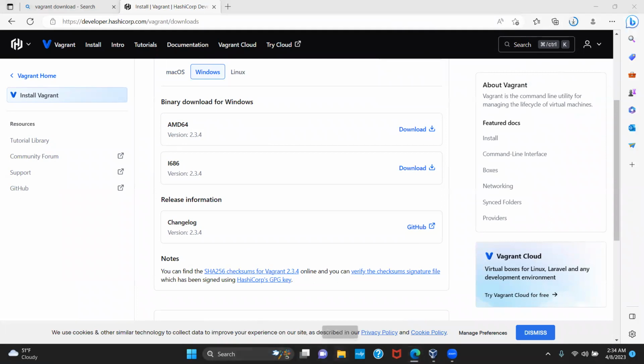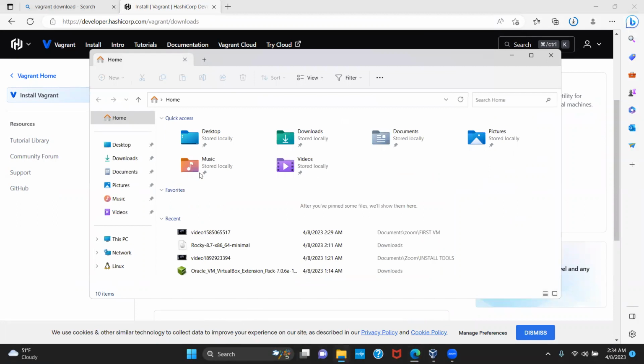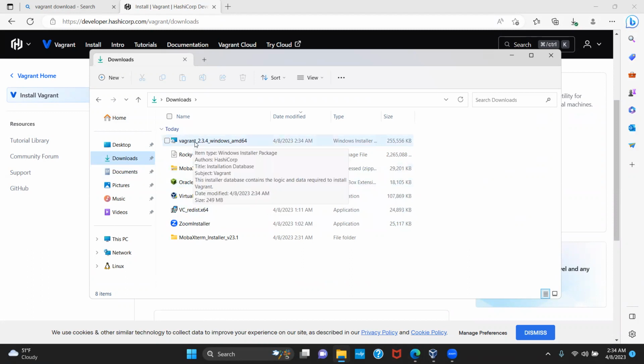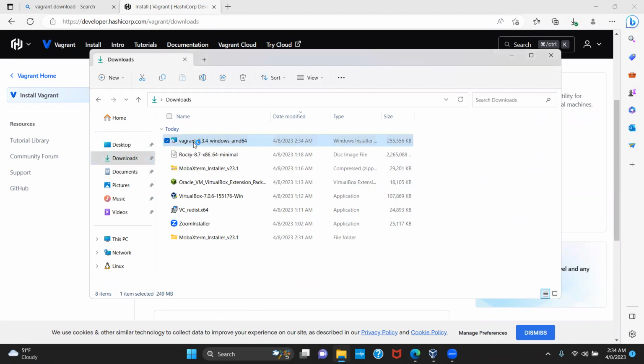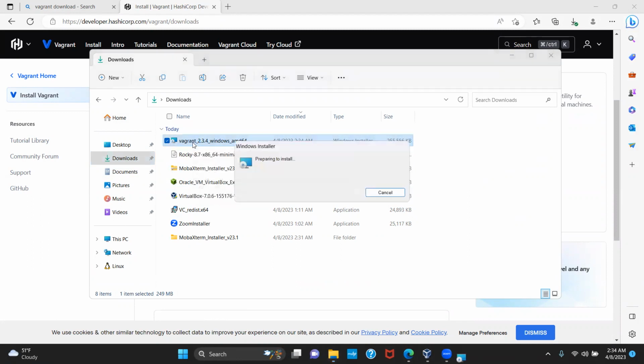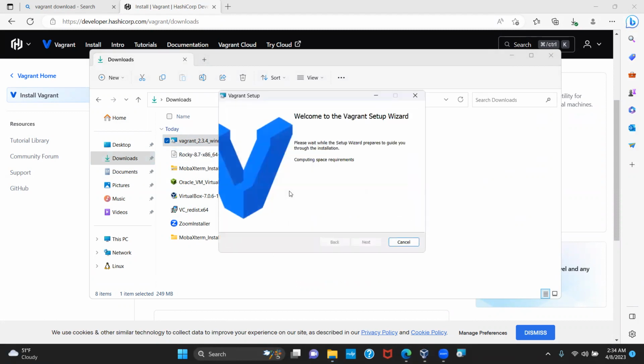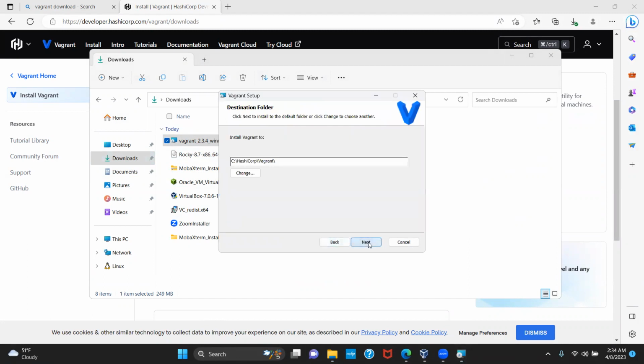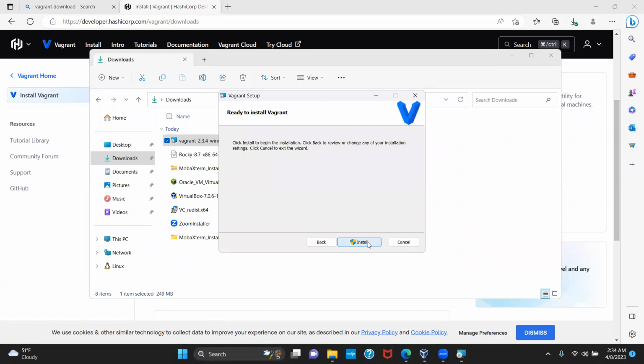As you download that, we're going to go ahead and install it. Here we have our Vagrant download finished, and we need to go ahead and install it right now. So we click on next, we accept the license, next, next, install.